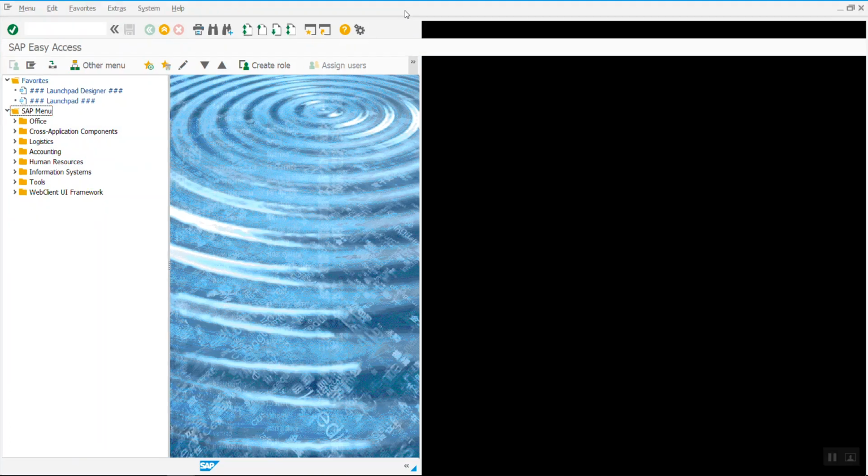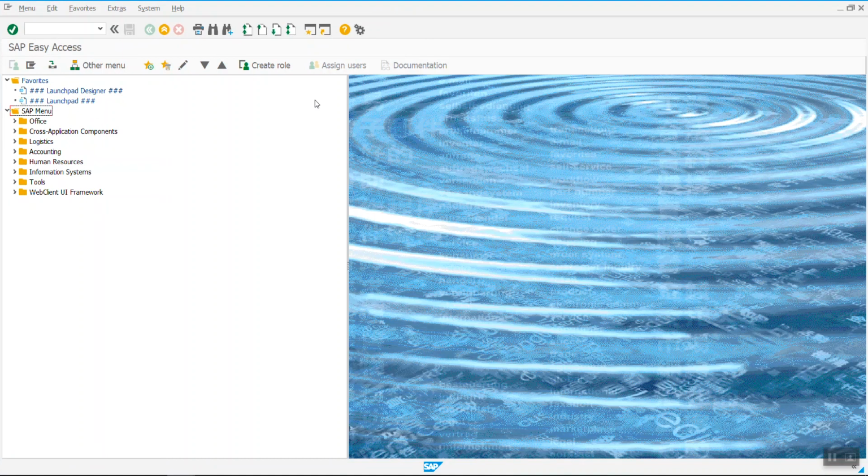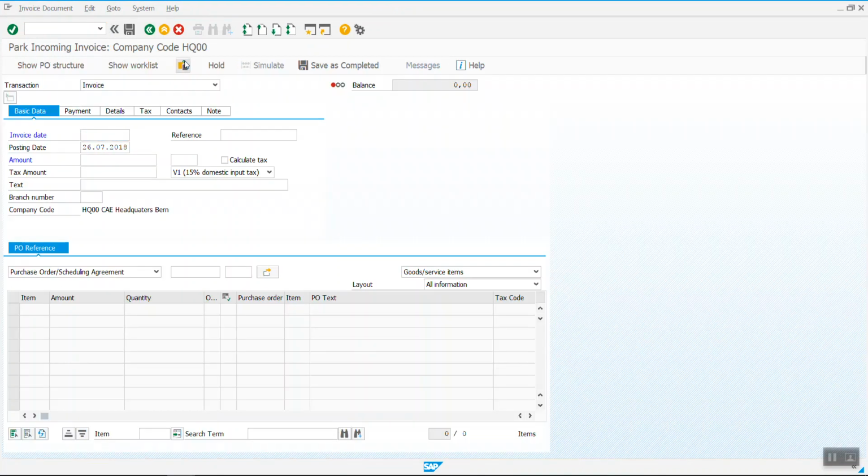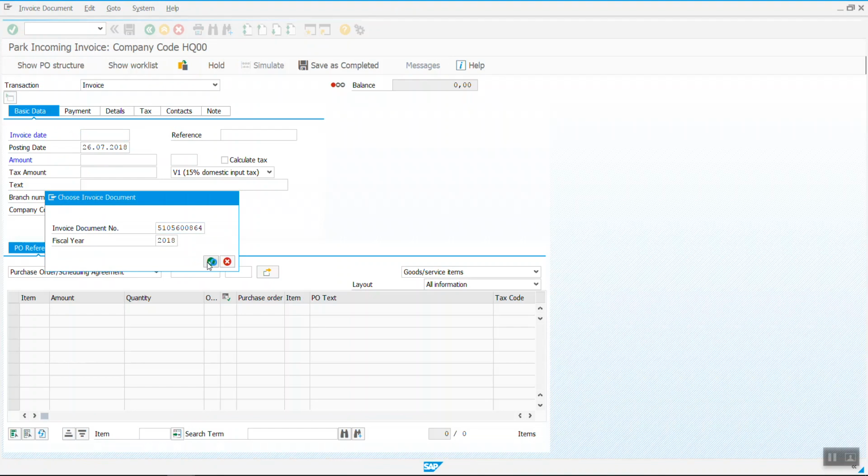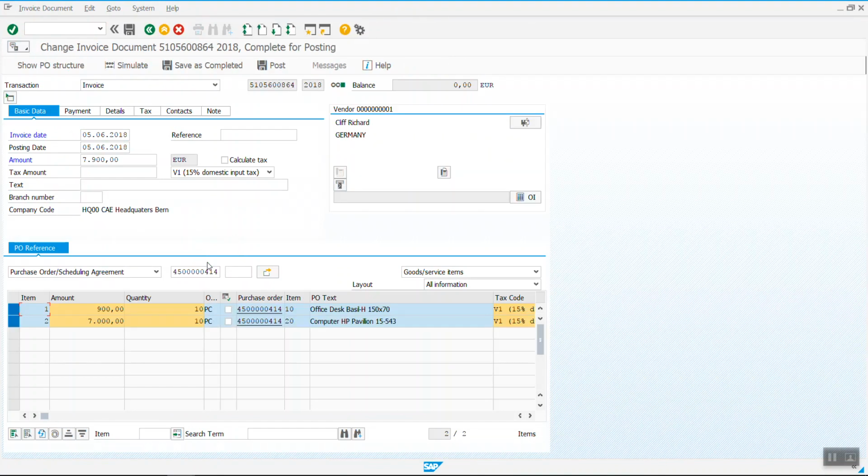Now, we are going to open the backend system, and here we are opening the invoice for which our mail has been created. To make it easier and more convenient for a person responsible for the invoice approval, to spare him from the necessity to log into the SAP system, our mail has the main elements of the document: basic data and position data.